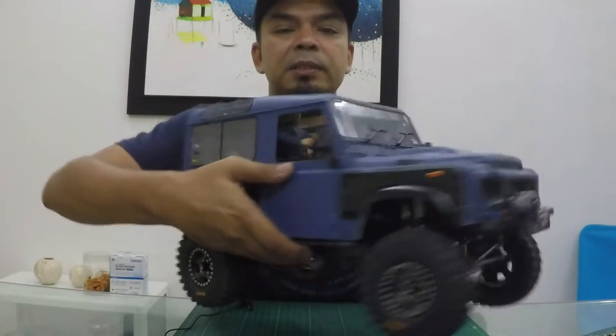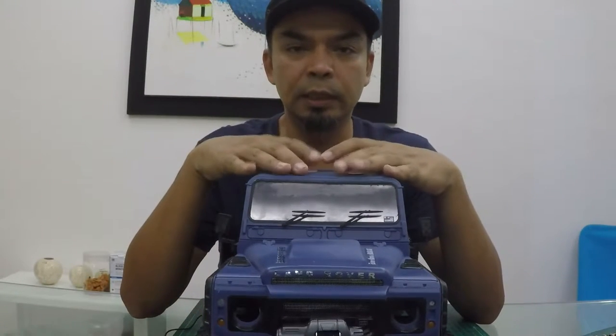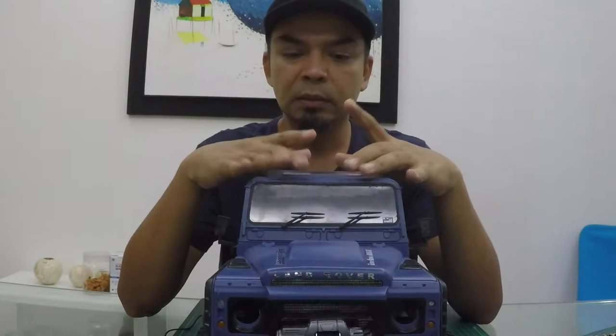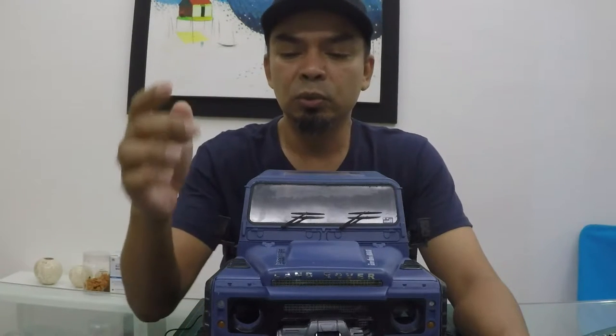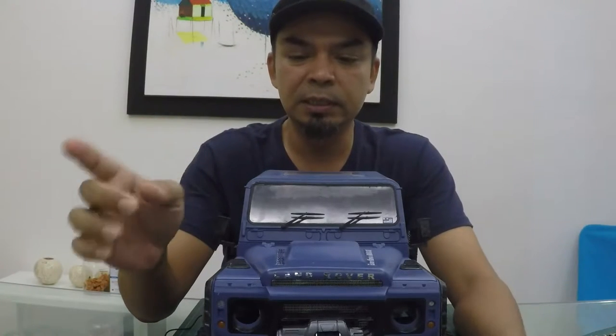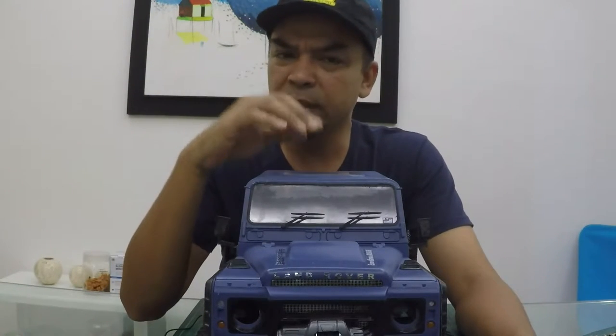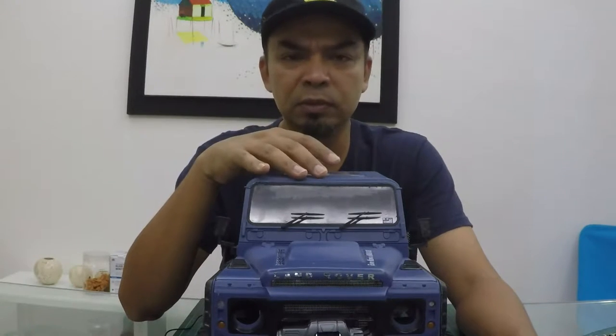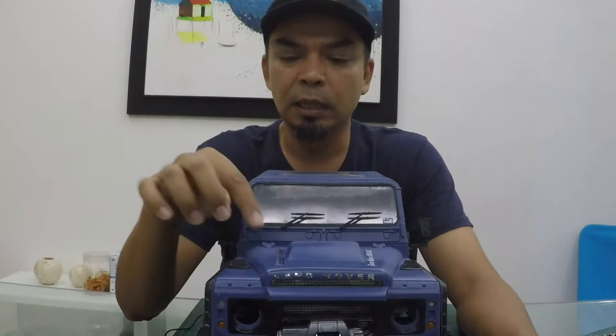D90 body, which you can get a lot of in the market. Particularly one in SATs. There's one which is the normal one without the Kahn panels and all. So the D90 body, I got it from SATs. The Kahn panels, I got it from a Turkish guy. I can't really remember, Omar Kahn or something like that is his name. If I'm not mistaken, it's about $50 US. Quite good, though you need to do a little bit of finishing and touch up on it.